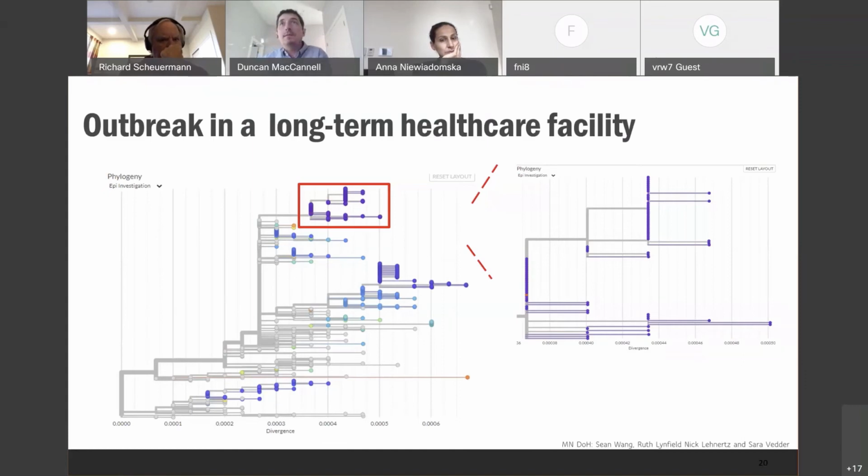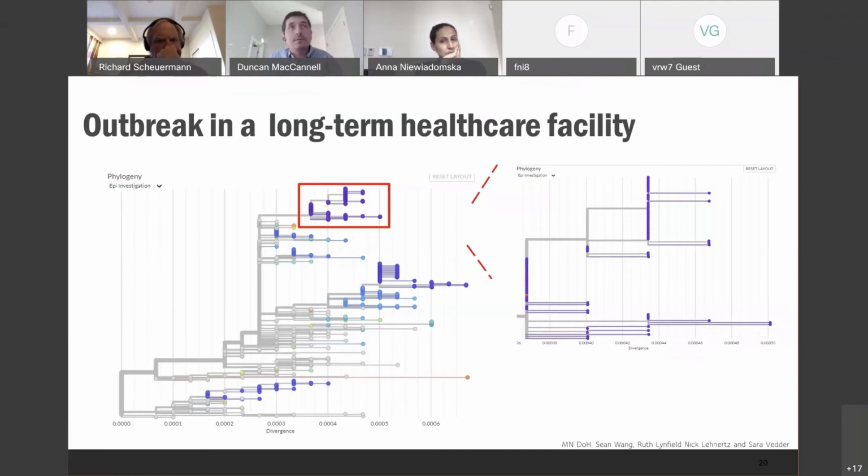So again, I think one of the more exciting pieces of this, though, is the utility of the sequence data at the local level. And so we have a technical outreach team called TOAST that is really designed to enable these kinds of outbreak investigations and to put tools into the hands of more state and local public health departments to actually do these kinds of investigations. This is a long-term healthcare facility outbreak from Minnesota.